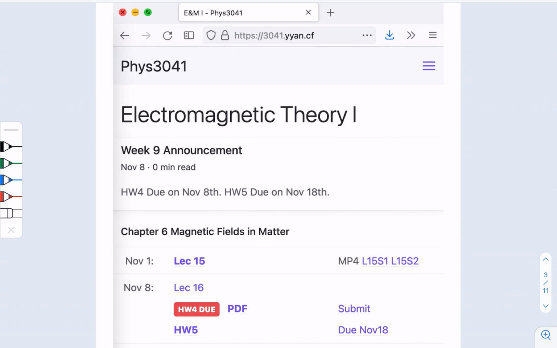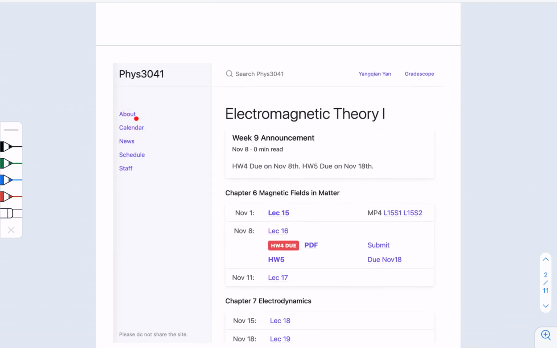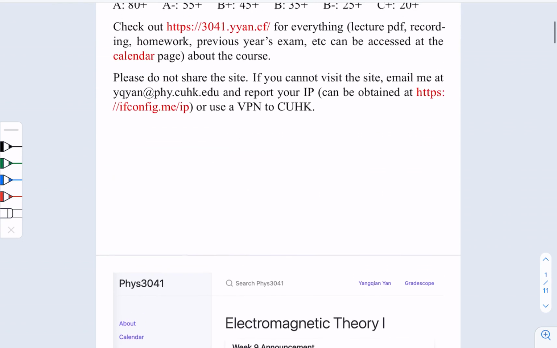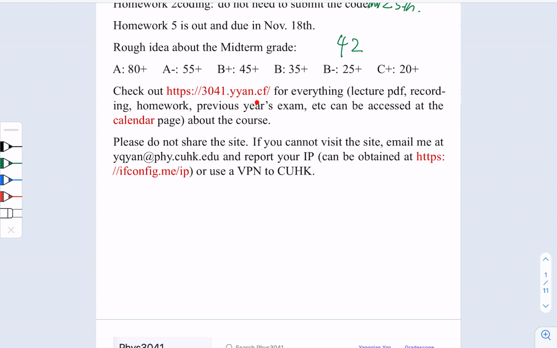Okay, so you can check the About page on how to make a website by yourself, and it's actually something useful if you are trying to advocate yourself on the website, and you can also apply for a domain by yourself. This domain is .cf. It's a strange domain because it is free. So if you are looking for free domain names, you can apply for a similar one ending with .cf.